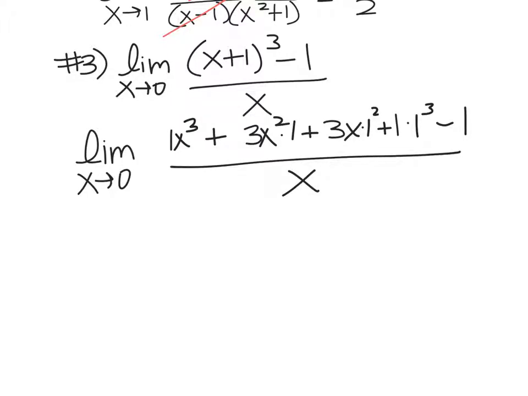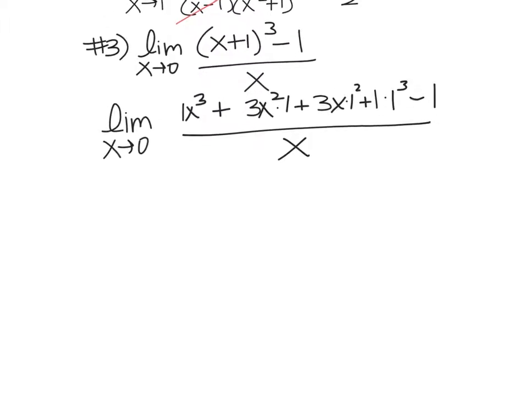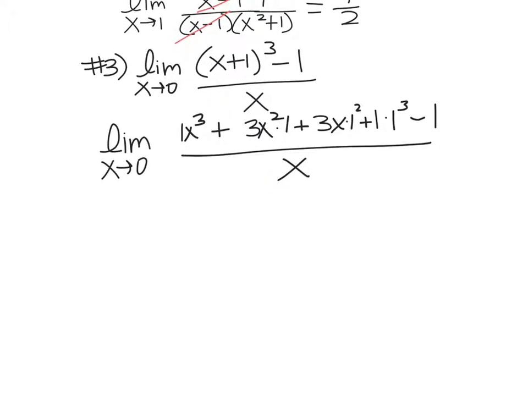Woo! Binomial expansion theorem, Pascal's triangle, 1, 3, 3, 1. I remember having this problem in college, and I didn't use the binomial expansion theorem. I took x plus 1 because I forgot it, and I FOILed it all out, and I got marked off for it. Oh, how dare he? I got the problem right. Okay, the limit, true story.